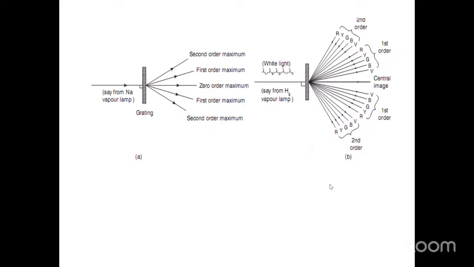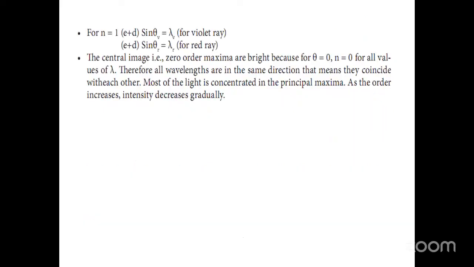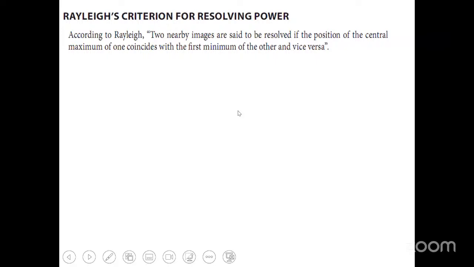While you are performing an experiment, you can easily observe how the diffraction takes place. So this is the diffraction. You can see here, which one is the principal or central maximum? So this is the central maximum. That means intensity is more. Getting my point?